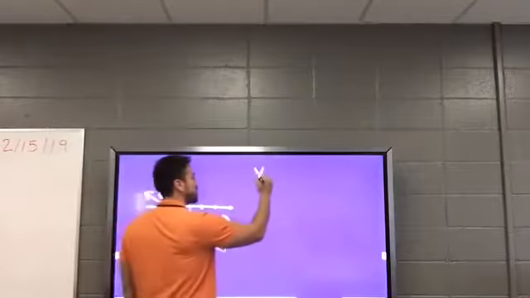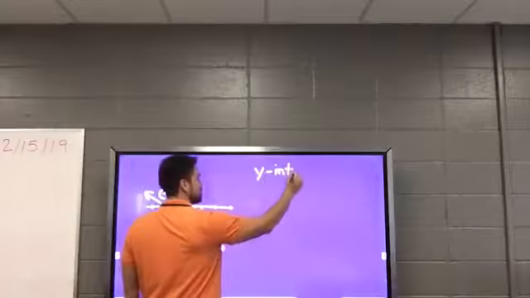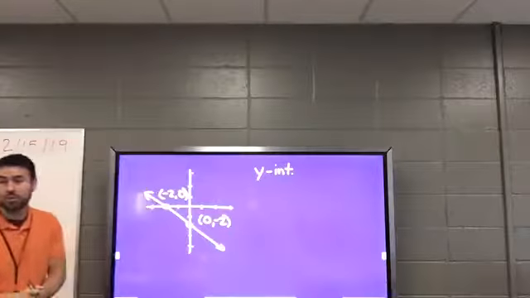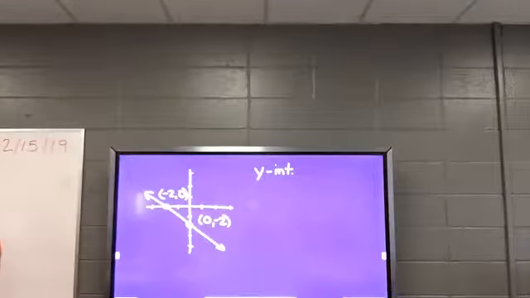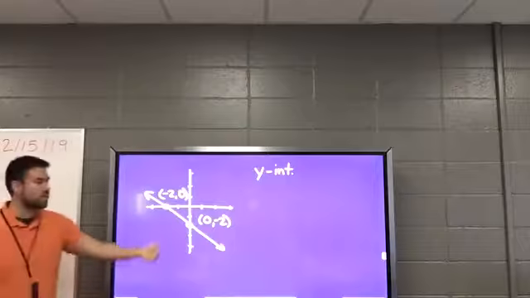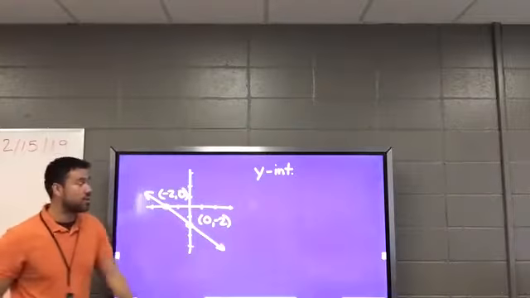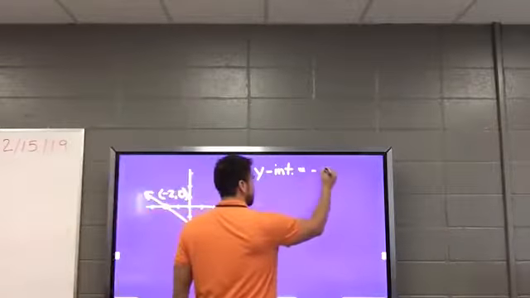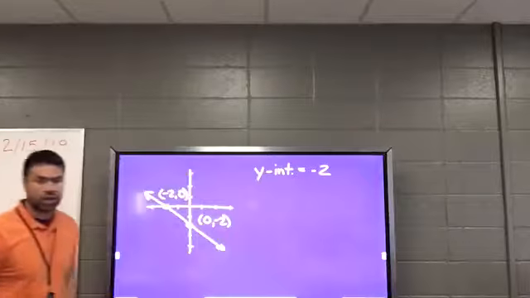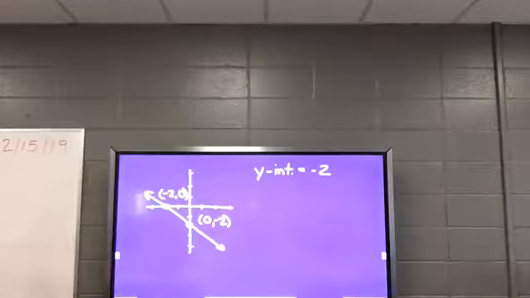First, I want you to find, what's the y-intercept? Can anyone tell me what the y-intercept even is? Like, what does that mean, y-intercept? It's where your line hits the y-axis. Okay, so where does it hit the y-axis? 0, negative 2. And you can just put negative 2. So it hits it at negative 2, right? And you can see that just by looking at the graph.